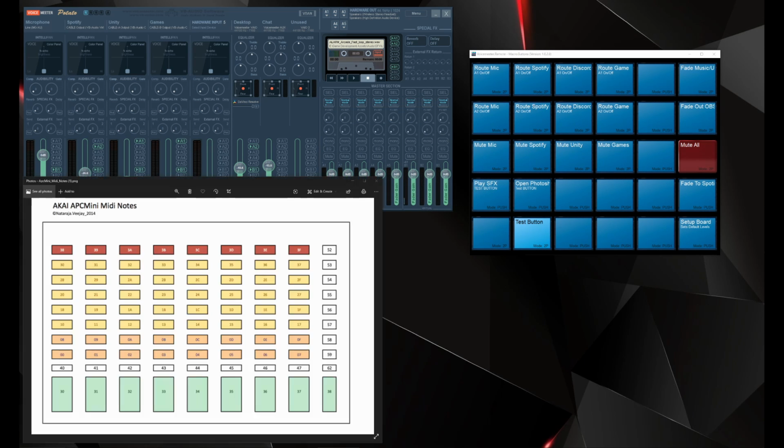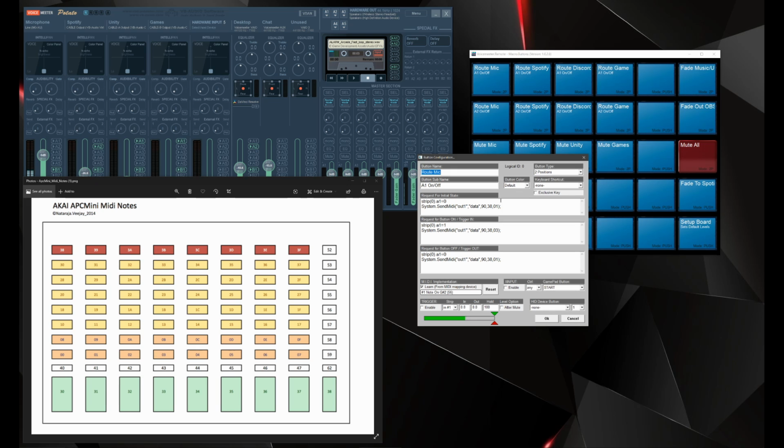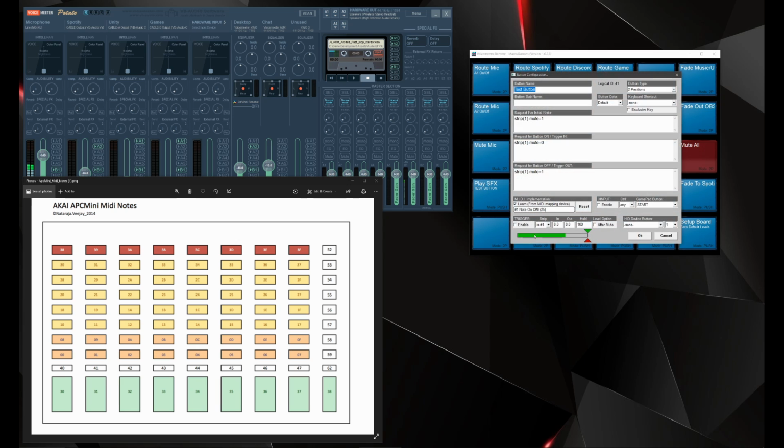Booyah. Okay, so the mute button is functioning properly when we press our button. So what we want to do now is assign our color to it. Now, I will show you what I have set for my root mic one, which goes green when it's routed to my headphones and red when it's not. And we're most particularly interested in this particular line here. Now, I'm going to copy this, and I'm going to bring it over to our test button.